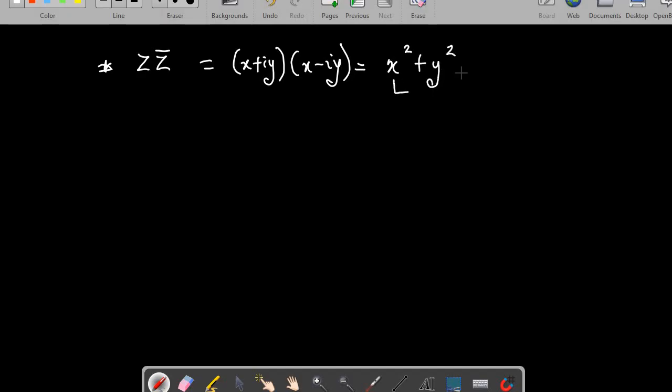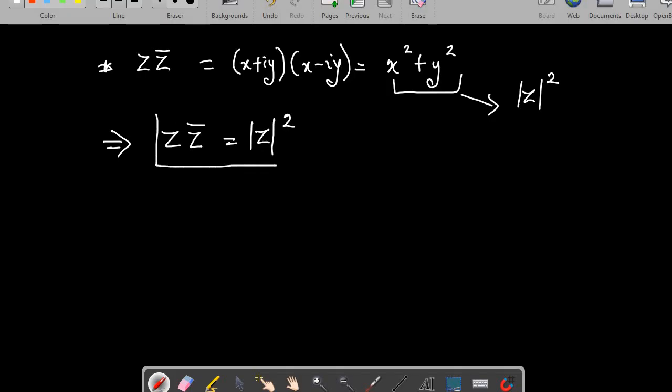Now, don't forget that we have seen this before. This is actually the modulus of the complex number squared. So if I multiply a complex number z by its conjugate, I will get the modulus of that complex number squared. This is an important rule that you make use of when evaluating or simplifying some complex number algebra. Please take note of it, because there would come a day that it might save you a lot of problems.